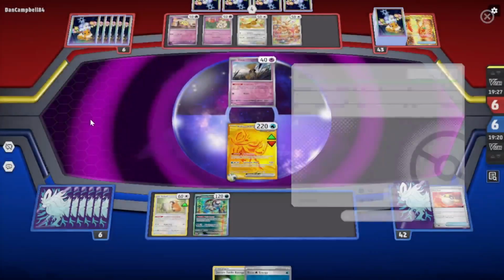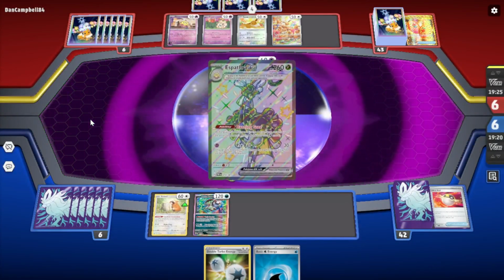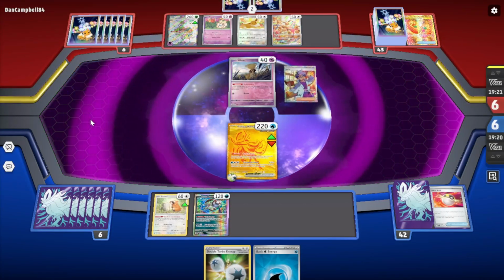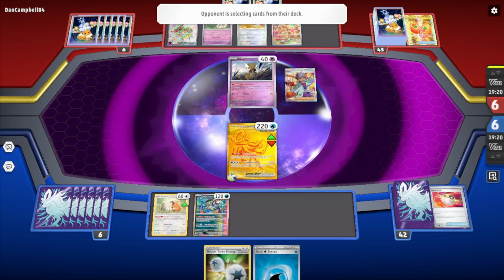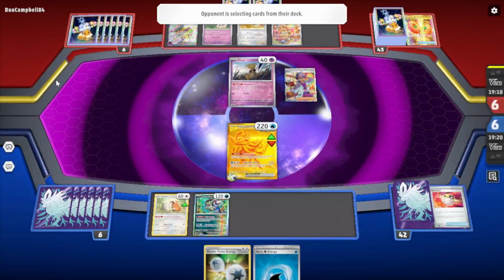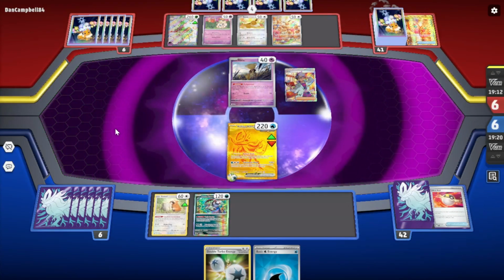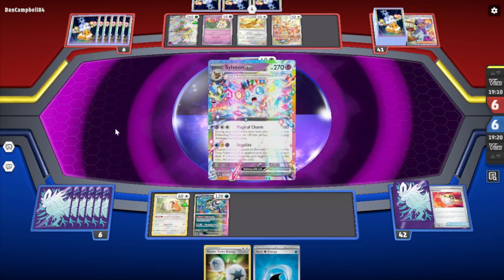They're going to get Abra out of the active spot. I don't know why decks play Abra. Maybe I'm just dumb. I assume it's because of the ability, right? If you start with it, it's like a free switch. But why wouldn't you just play Bidoof then, right? Because you can punch with Bidoof.